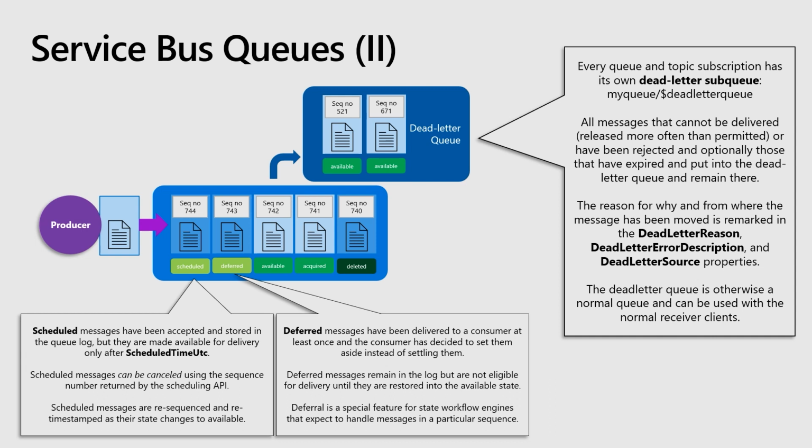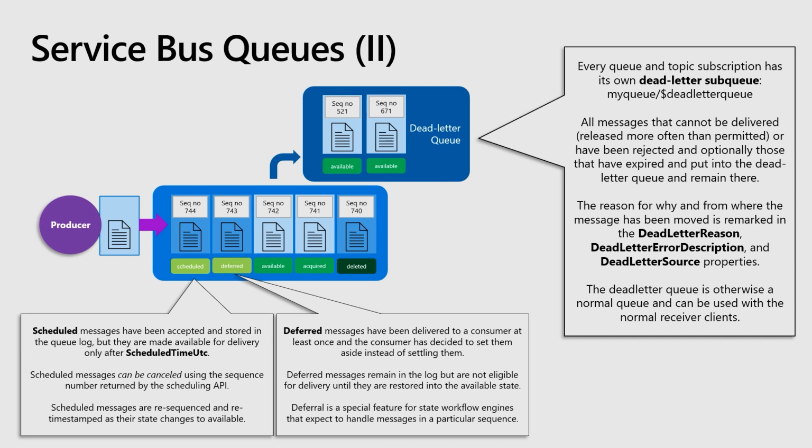We have scheduling. That's another state. A scheduled message has a timestamp associated with it from which the message shall be activated, which means you can go and send messages into the queue and say, do not deliver this message before, whatever, tomorrow at 3, any point in time. So that's a scheduler. And then you can also cancel those scheduled messages before they are being activated.